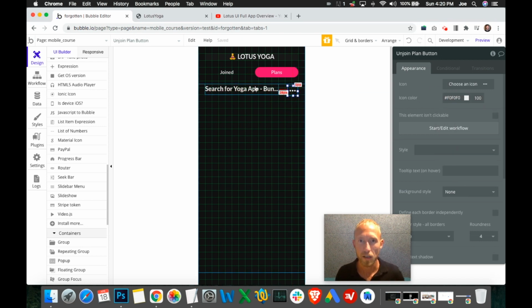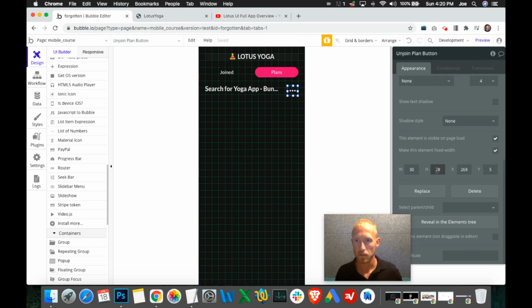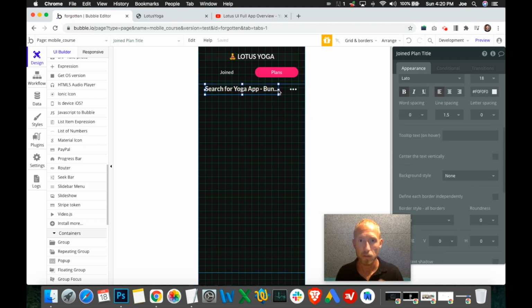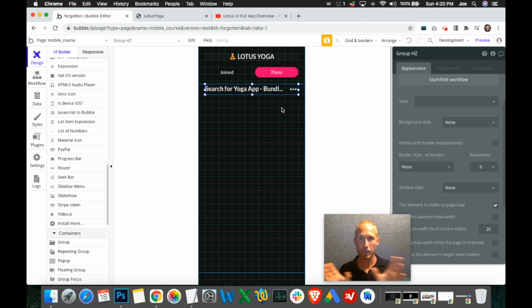Okay. What do we got here for height? We have 30. So I'm going to make this 30. And I think do 270. That and 0 here. And then I bring this over. Looks like I can bring it over about like that. Take these both and group them in a group. What this will do is keep the spacing very nice.